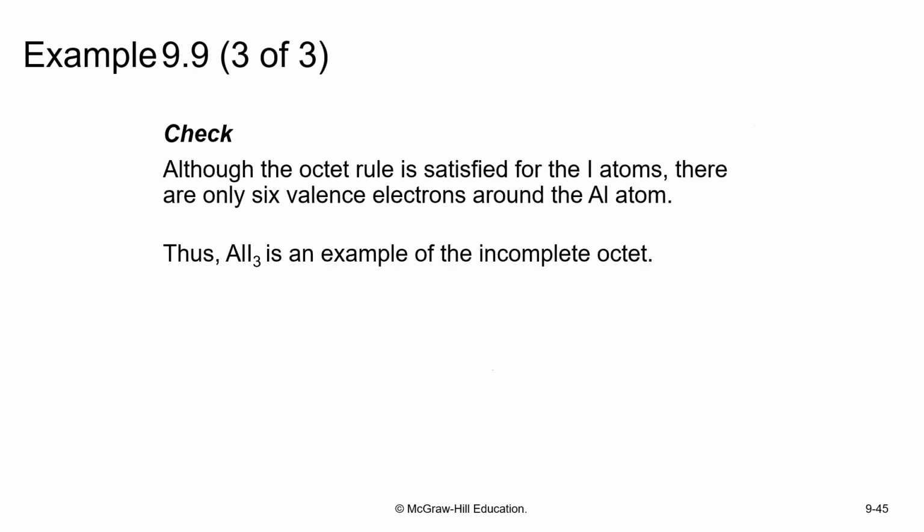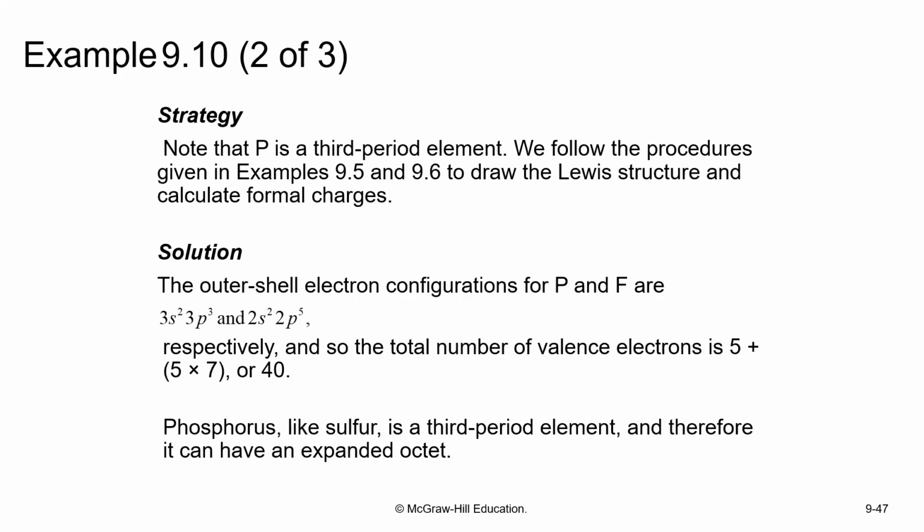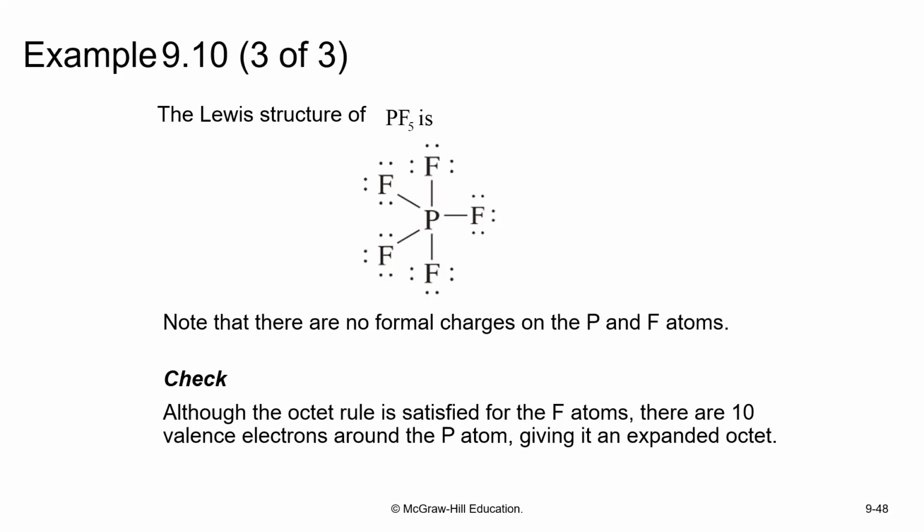So again, these Lewis structures are to help us because we're going to see these compounds we haven't seen before. This is chapter or week 15. We'll see some weird compounds like this PF5 with an expanded octet. I just want to make sure that when we see it, it's not brand new when we see this expanded octet. So yeah, we can have expanded octets. We will definitely see that. And that's fine. Phosphorus likes to do that.